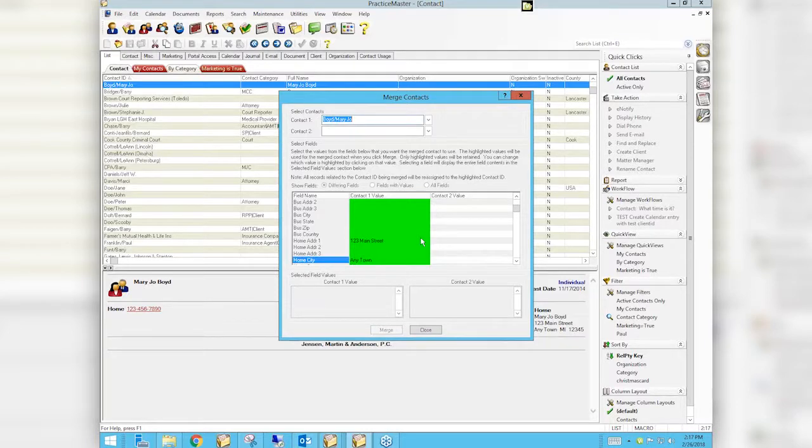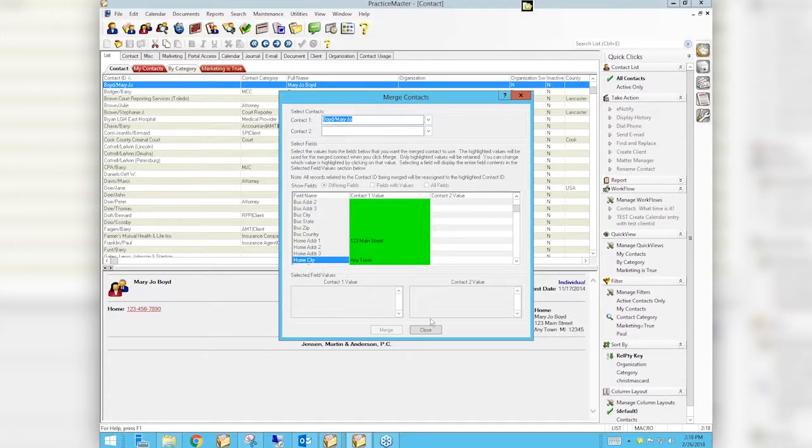Now, one of the first questions people often ask me is, how do I merge three together? Well, you start by merging two together, and then you take the merged record and merge it with the other. It's a two-off sort of thing. There is no situation in merge contacts where you can pull up one, two, and then a third contact. It's a two at a time sort of thing. So if you've got three or more records that are all for the same person, it's a multi-step process. It's just a matter of going through.